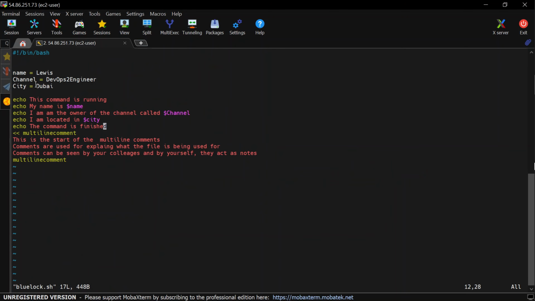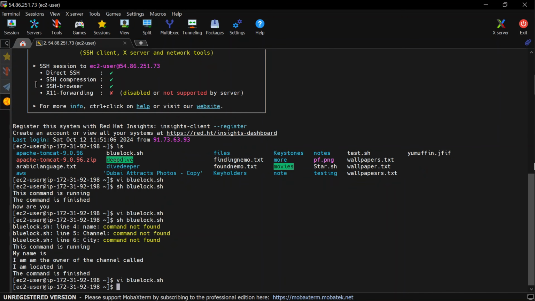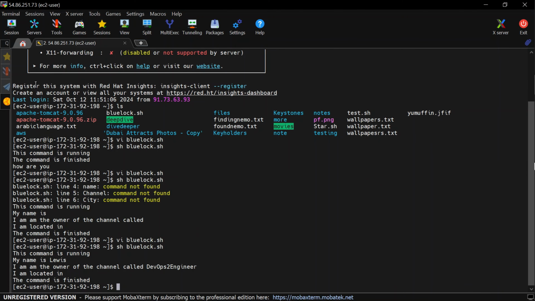And maybe there shouldn't be any space between name and Luis. There should be no space. Now let's Shift ZZ to see if it works now. And now it's working. This command is running.